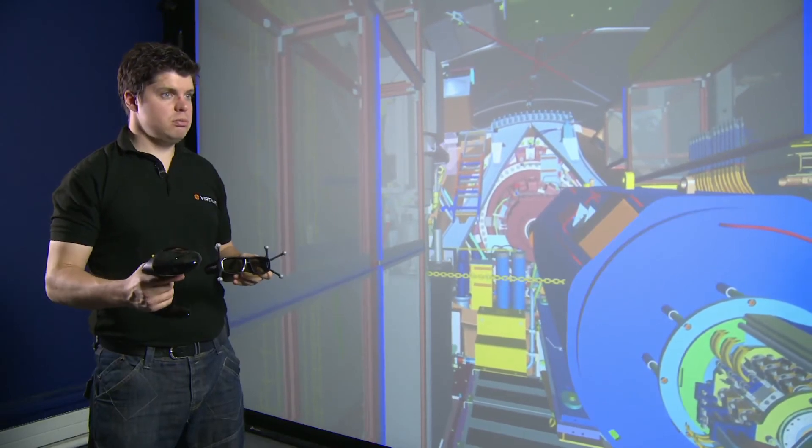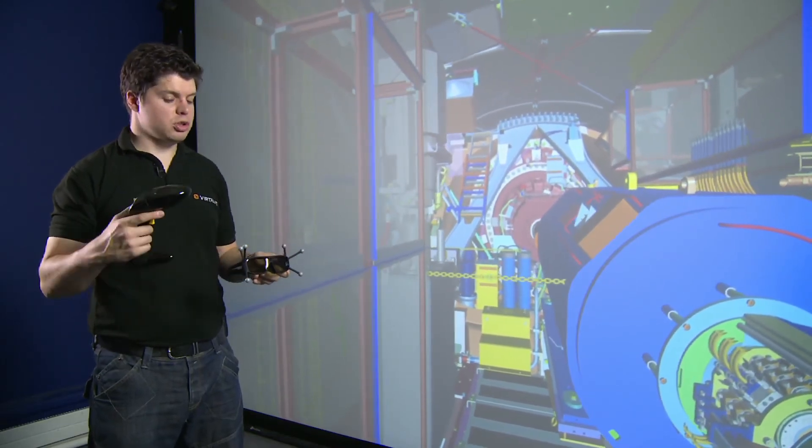This technology can be used in any of our current line of products. In this case, we're using an active wall. It can also be used in active space, active cube and active move. With an optical tracking system, you can add more cameras to increase the size of the tracking area. In addition to multiple tracked objects, we can also track a full human body inside the motion capture system.